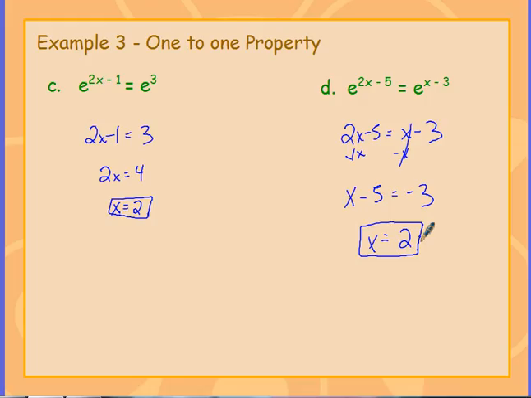We good? So when you have x's on both sides, don't forget, move one towards the other. Again, technically it doesn't matter which one I moved, but always try and move the smaller one towards the larger one, so that I don't have to deal with negative numbers. Okay? We good? So does everybody see how this works?